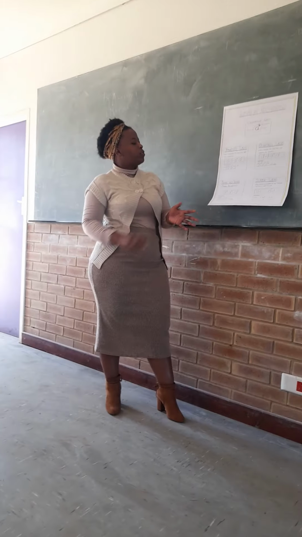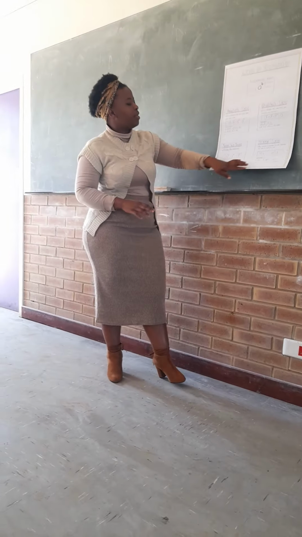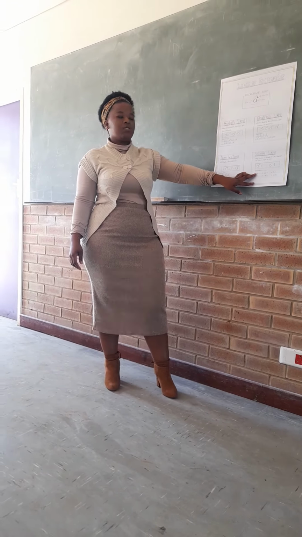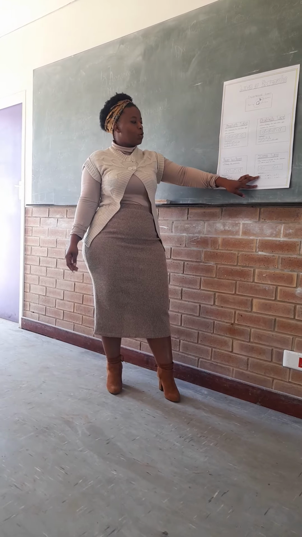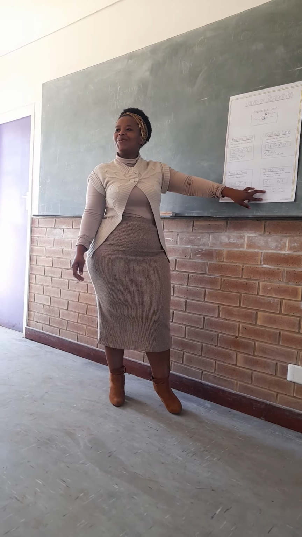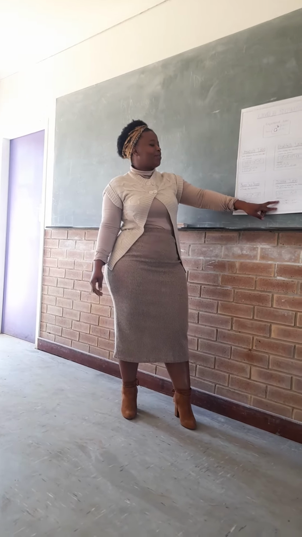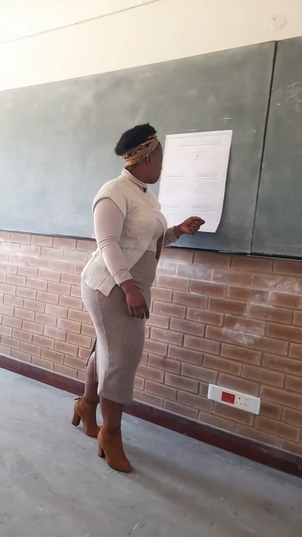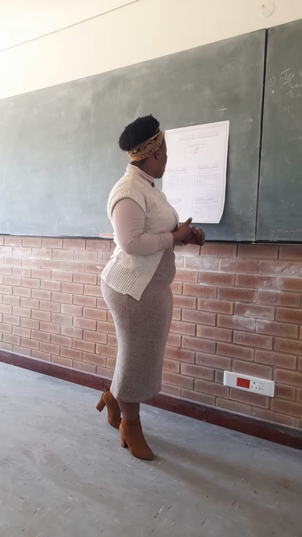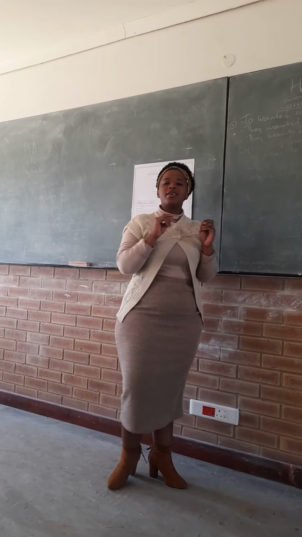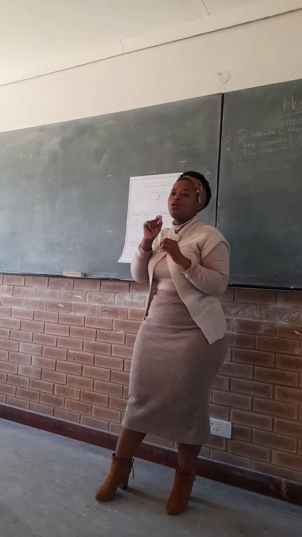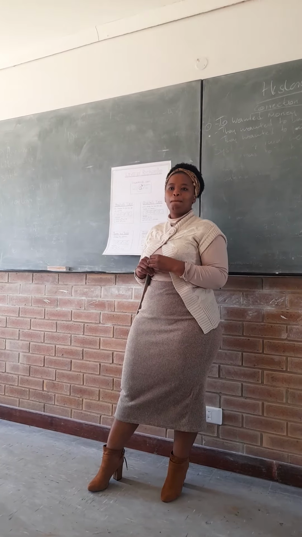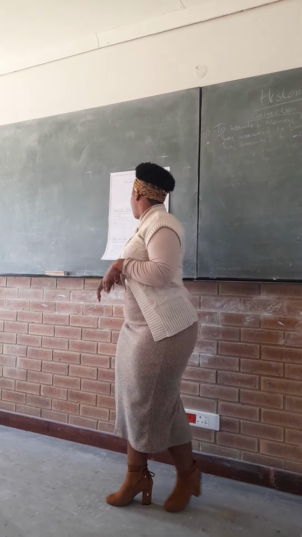I also gave a few examples here. We have x to the exponent of 0. What is x to the exponent of 0? 1. X to the exponent of 0 is equal to 1. The second example, we have, in brackets, p q, close bracket, to the exponent of 0. What is going to be our answer? 1.